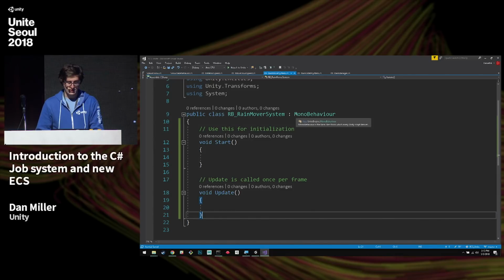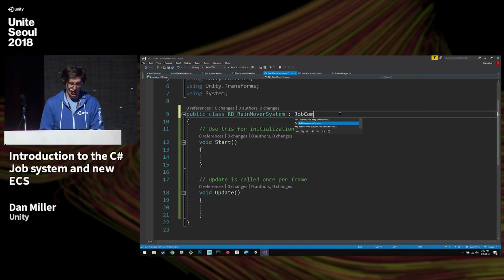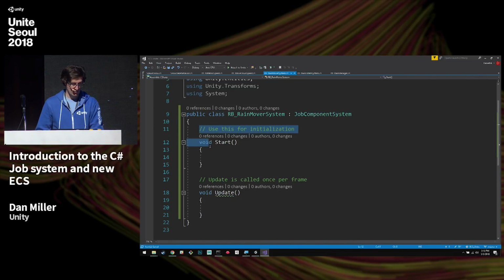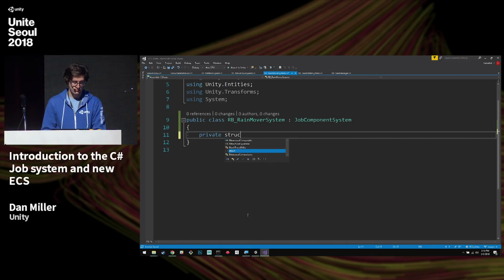So in order to do this, instead of a MonoBehaviour, we're going to create a JobComponentSystem. We no longer need the start and update function, and instead, inside of this JobComponentSystem, we're going to create a new struct. And for this one, we're going to call it RainMoveJob.